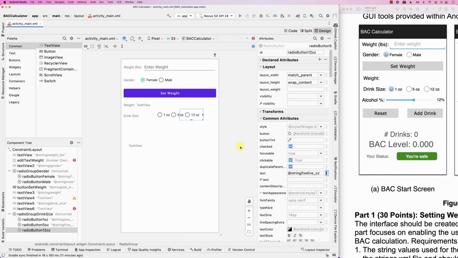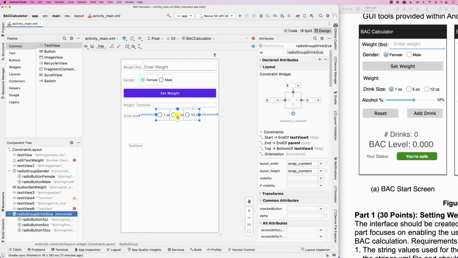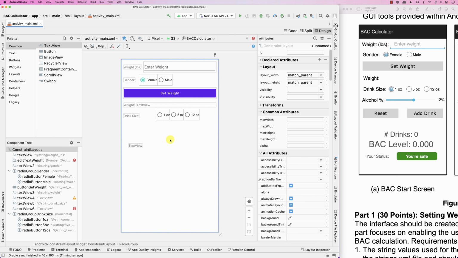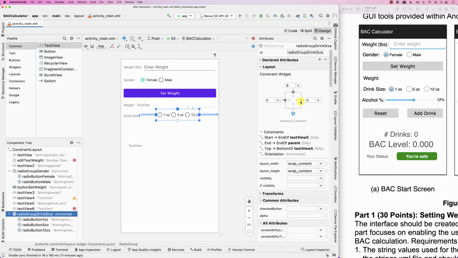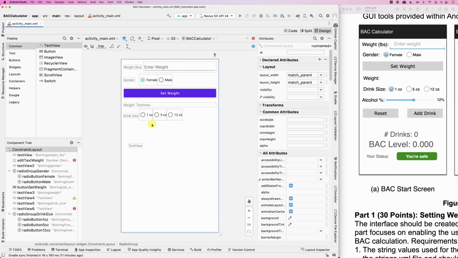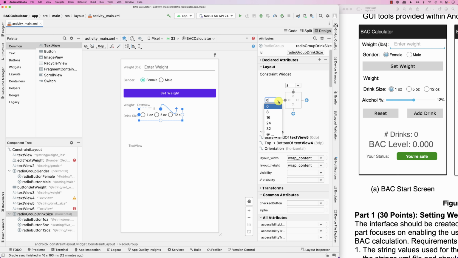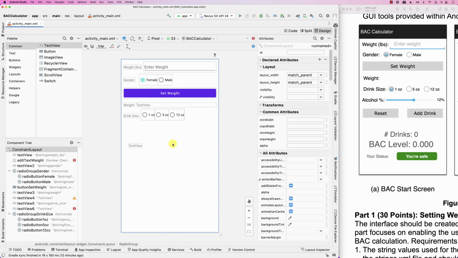Okay, and okay. So here we are, right? We have the radio button size. Here it is. Okay, we're good here. We have that. Right, for the radio group size, we can just relax this constraint. It will move all the way here. Give this guy a little bit of a margin. Here is a margin, and we're good. So we have the drink size and done. Then we have some buttons that we're going to add.